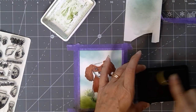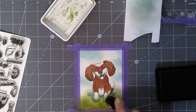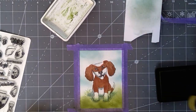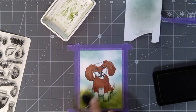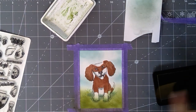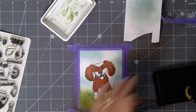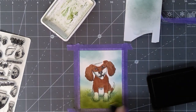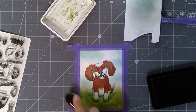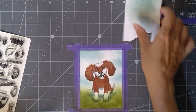If you want to cover up the puppy so that you're not getting any sponging on there, you can. But I'm not, and one of the reasons is it goes a lot faster this way, but also you're going to have some of the color of that grass overlapping and also reflecting onto your dog. So it is totally fine to have some of that green overlapping the white there. Okay. And it's going to be kind of mottled anyway because of the shadows of the trees. So I'm not worrying about getting that perfectly blended and smooth.